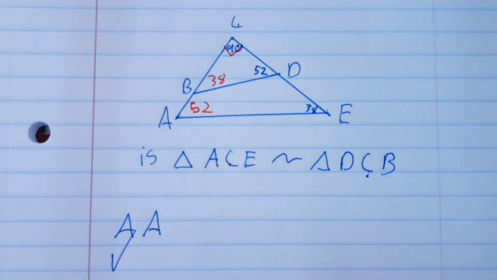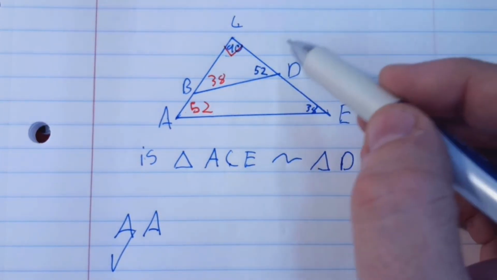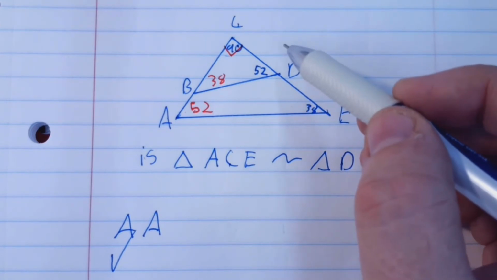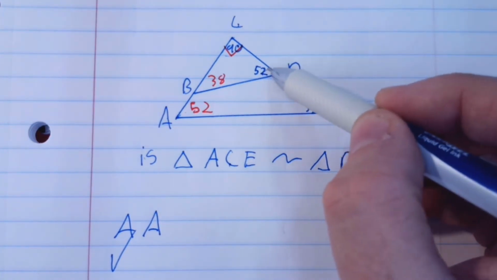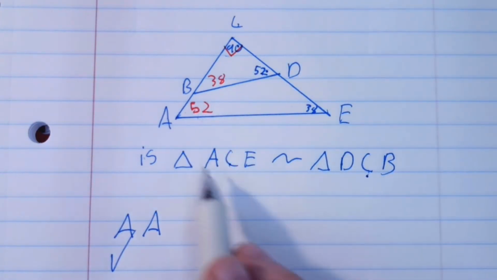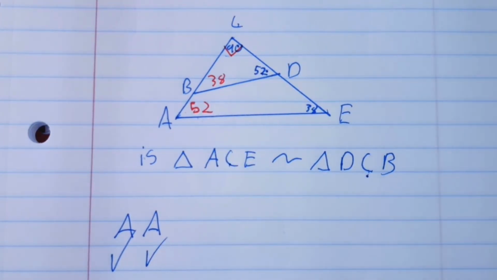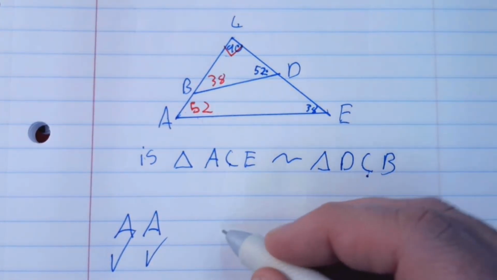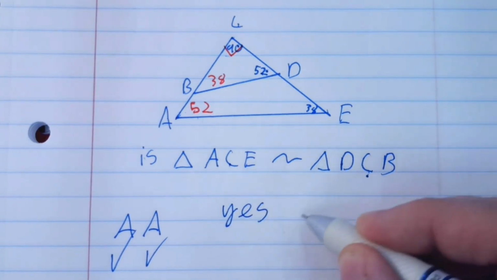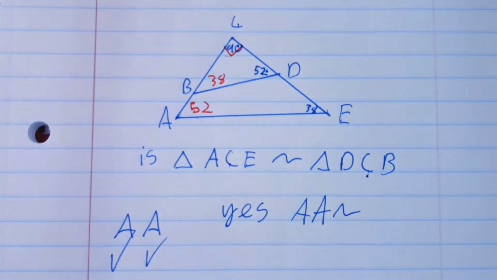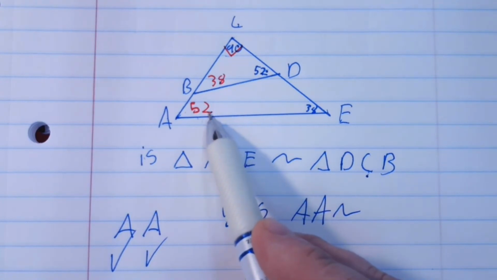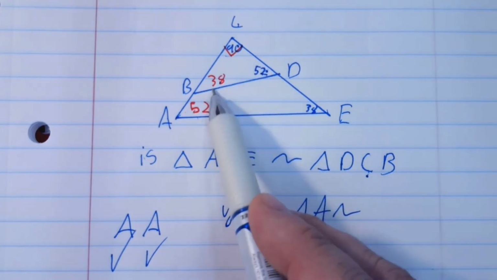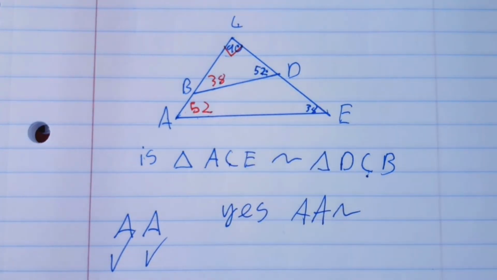And we're not doing proofs, but we do have to do that. Do I have another angle that matches? Yeah. Does angle D equal angle A? Yeah. That's two angles, so that's all I need, right? Because if I get two angles, that means the third angle automatically is. So yes, because I have two angles. Did I have to do a little bit of work? Did I have to find out these angles? I did, didn't I? But that's pretty easy because 90, 52, and 38 add up to 180, right? Okay, so that's basically what we're doing here.